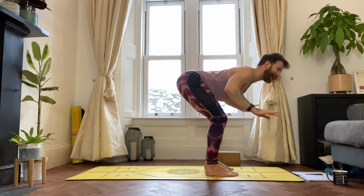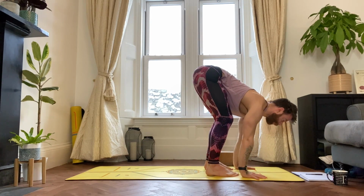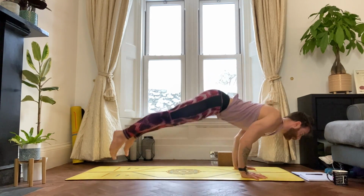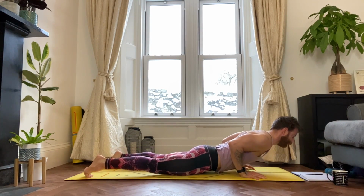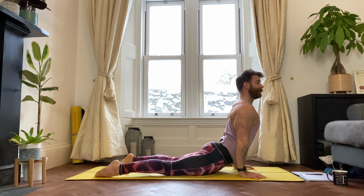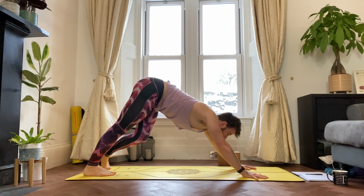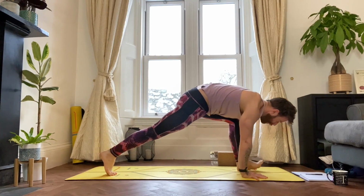Forward bend, exhale, bring the hands down. Half lift, inhale, scoop your chest forwards. Chaturanga, exhale, step or hop back, bend the elbows. Cobra or upward facing dog, inhale. Downward facing dog, exhale. Eagle Warrior 2, step your left foot through.